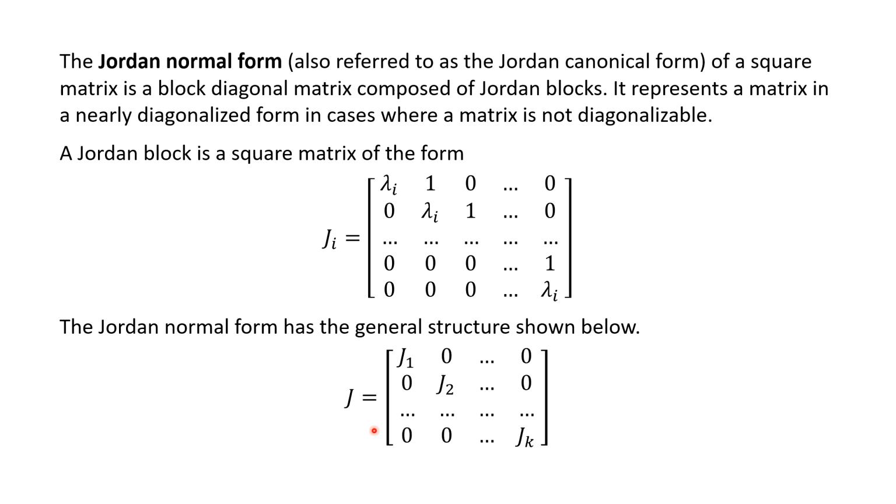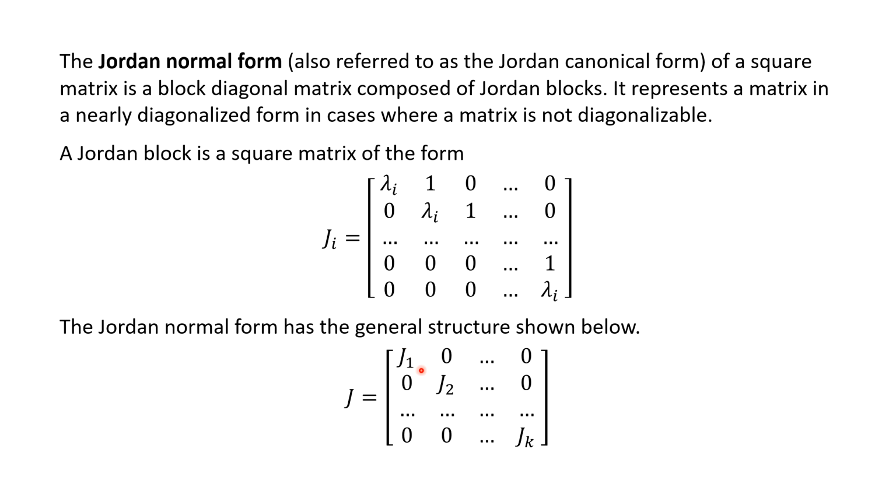So in the case where we don't have a diagonalizable matrix, the defective matrix we described on the previous slide, we can still find the Jordan normal form of that matrix, so that the matrix equals P times J times P inverse. And what I'm going to show you on this slide is the general structure of the Jordan form. Sometimes it's called Jordan normal form, sometimes Jordan canonical form. And this is the form down here at the bottom.